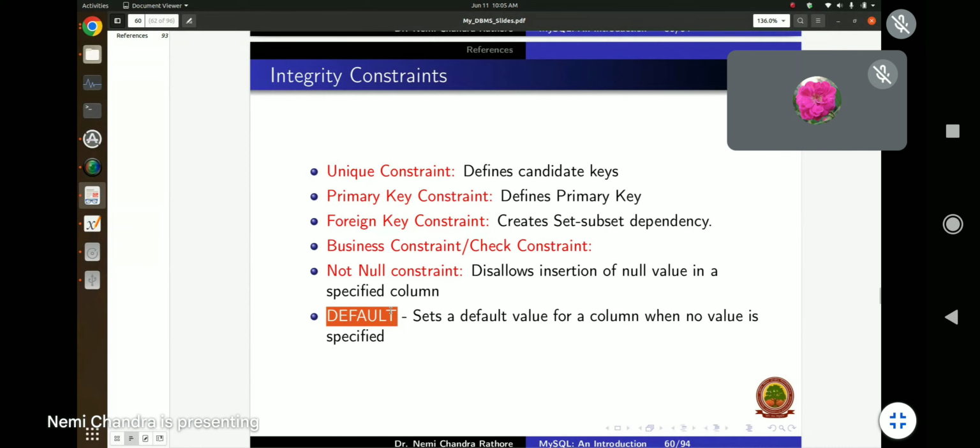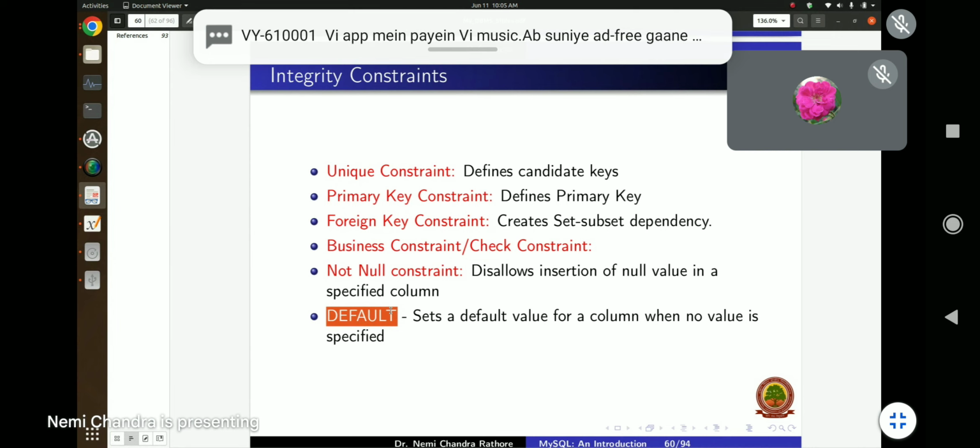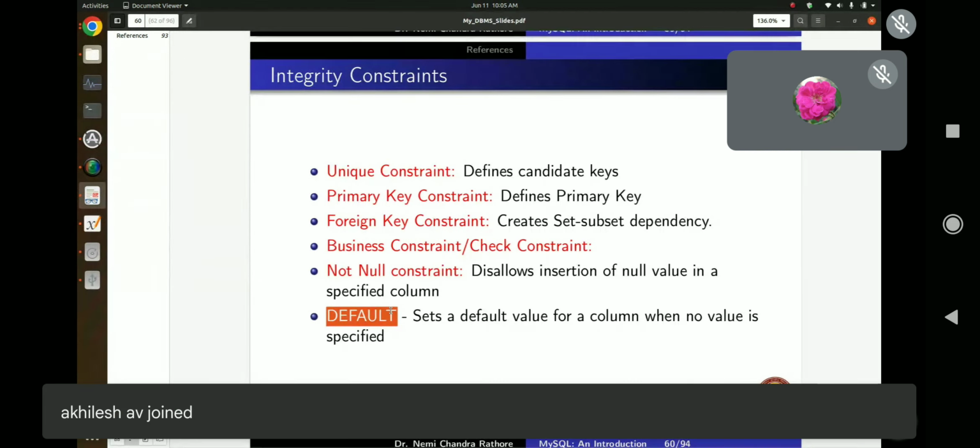For example, suppose we define a default salary value of 40,000. Suppose we insert a record of an instructor and don't give the salary while inserting the record. Now the database will automatically accept the default value and store it in the salary column.